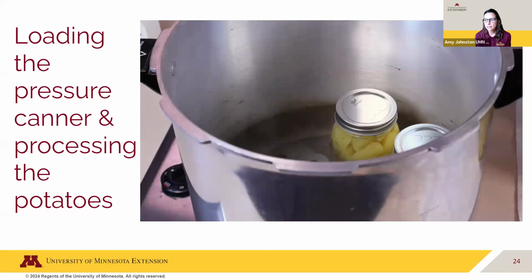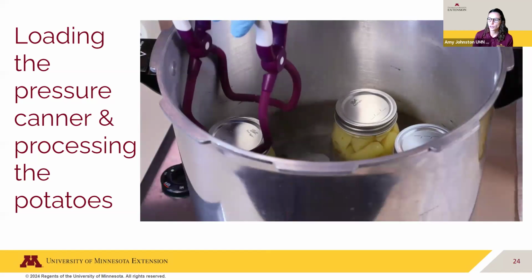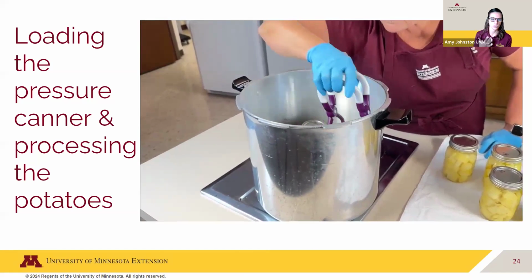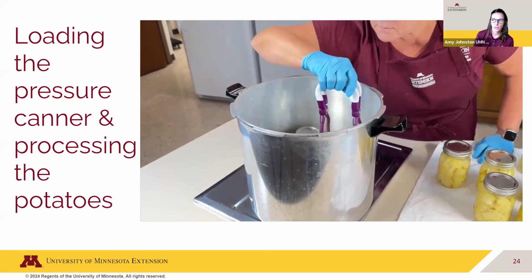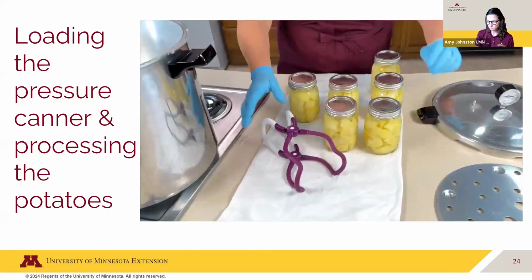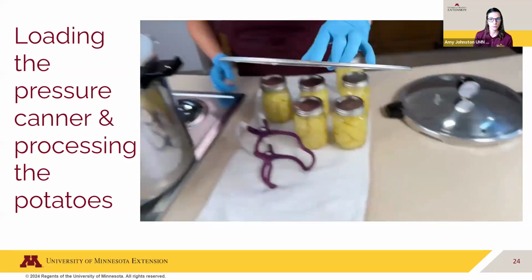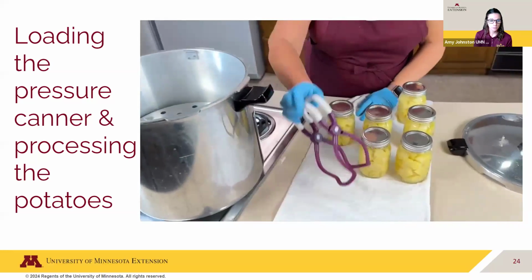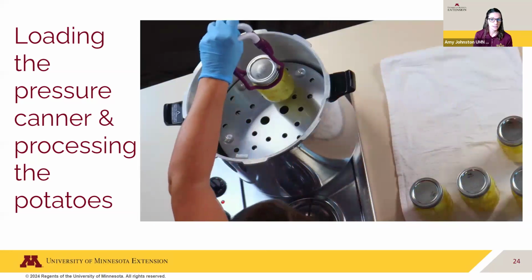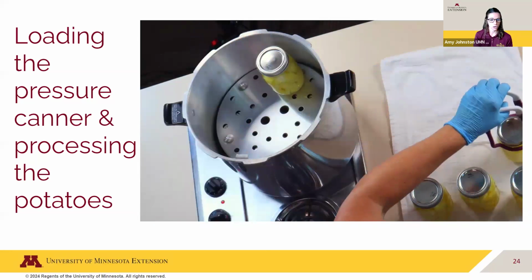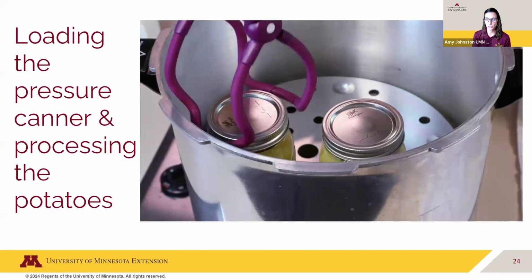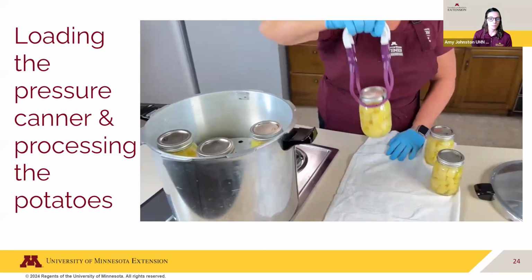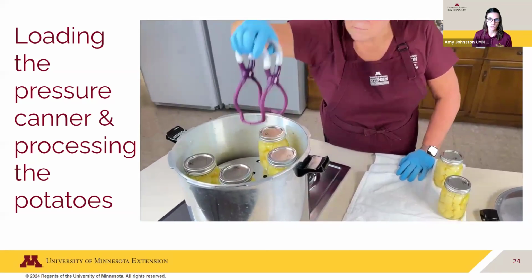Again, you can see the rack in the bottom, and she is placing the jars carefully in there to not be touching one another. So we have that good circulation of the water, and then for that steam to be able to flow. And this canner is large enough that we're able to process 2 layers of jars. So a second perforated tray is used. So again, the steam can circulate around all of those jars. When she's loading the canner, she's making sure, again, to allow space between all of the jars. So we have that room for the steam to flow.